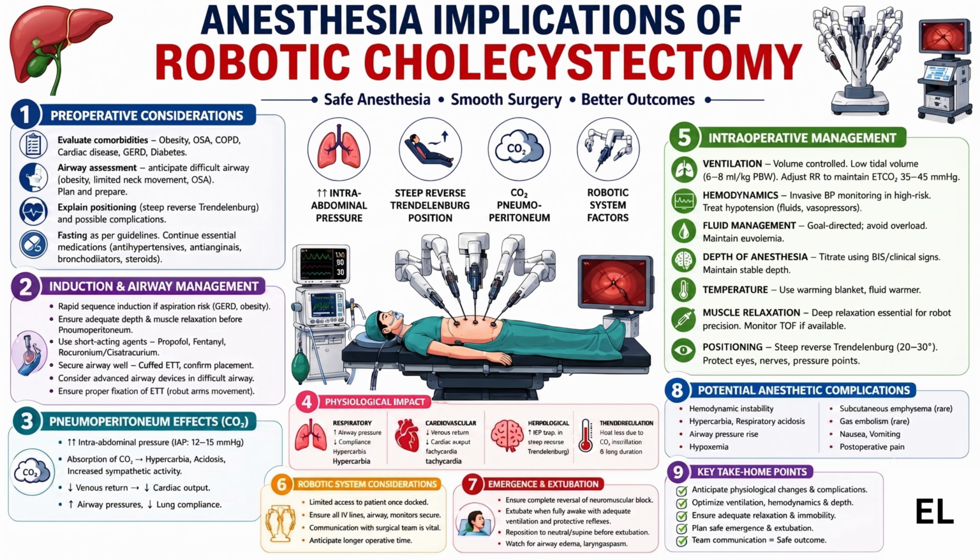Let us discuss a clinical case of a patient undergoing robotic-assisted laparoscopic cholecystectomy, focusing on the important anesthesia considerations from preoperative assessment to induction, pneumoperitoneum, robotic positioning, intraoperative management, and safe extubation. Robotic cholecystectomy is minimally invasive from the surgeon's perspective, but from the anesthesiologist's perspective, it presents several unique challenges.